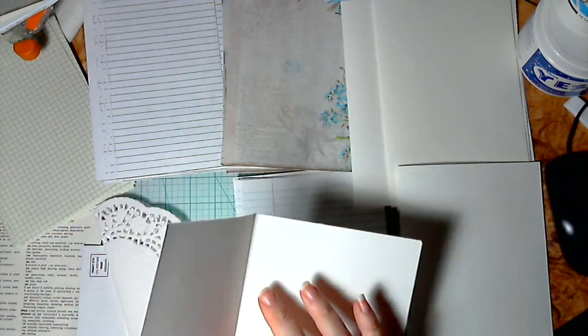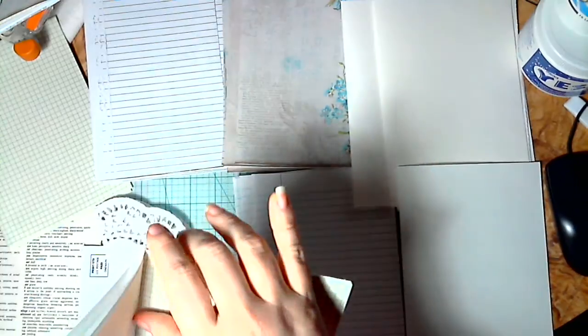For the next signature, I'm going to start with a plain cardstock piece of paper, then go in with some notebook paper. There's really no rhyme or reason, especially when you're doing a junk journal, because you don't want each signature to be the same. It flows better if it's not.